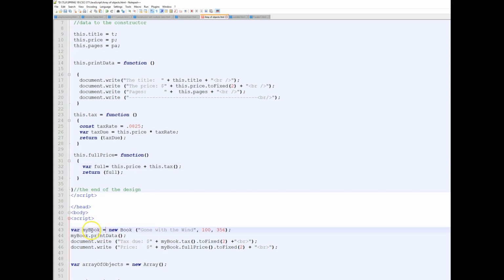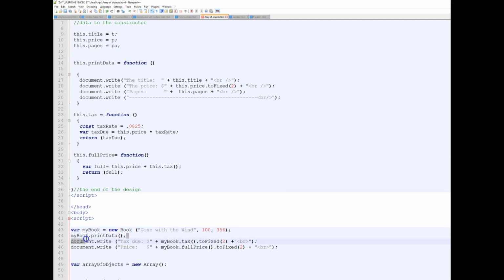Again, in the previous video, I declared an object by the name myBook of the type of the constructor Book. I sent the data directly as constants or literals: literal strings for the title, $100 for the price, and 356 for the number of pages.